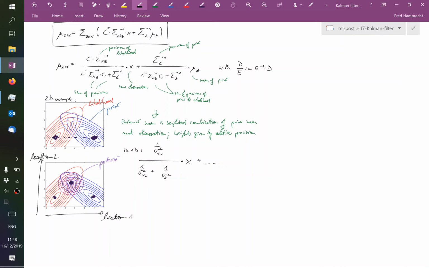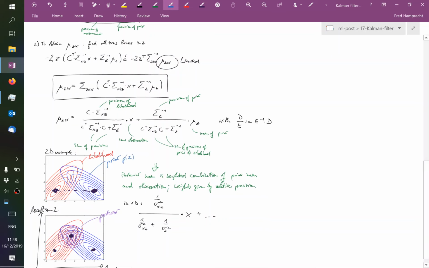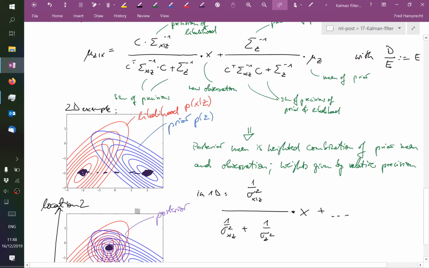And so the red one is really that p of x given z. Exactly, yes. So I know what the measurement x is, and I plot how likely is that one given each location in that one. That's how the red is. So the prior here was p of z, and the red one was p of x given z. So we've made some measurement, namely this measurement here, and now the likelihood asks how plausible is this measurement given different possible values for z. And this how plausible is shown by this Gaussian, because at this point we don't know the true z. And then we combine the two to get our new best possible estimate, our posterior estimate, which is shown in the bottom plot.